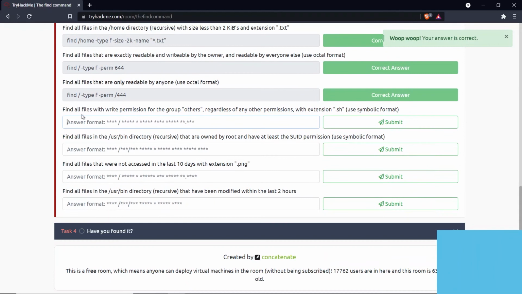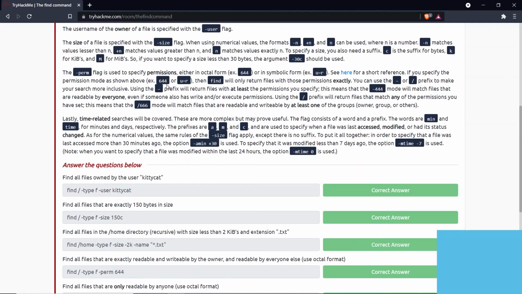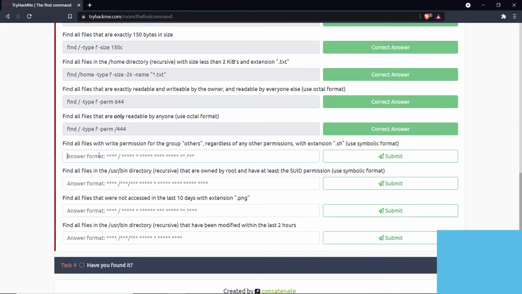Now it says find all files with write permissions for the group others regardless of any other permission with extension .sh. So we are going to use this format only, but using the tag command. So we'll type find.